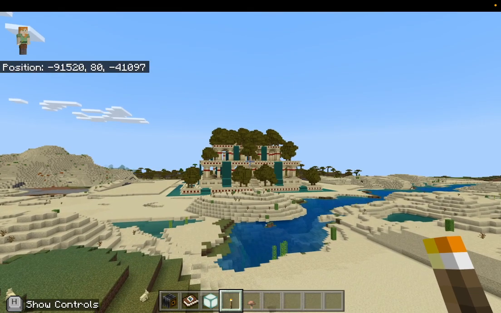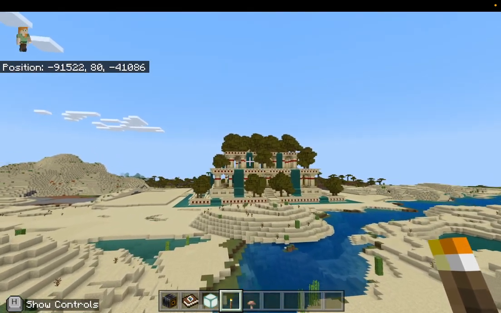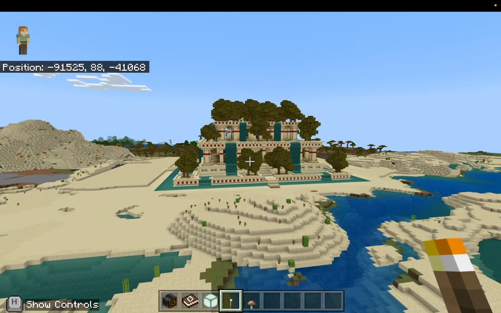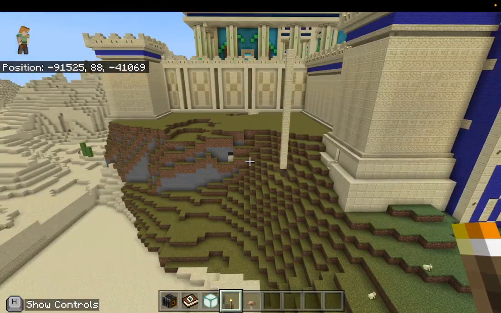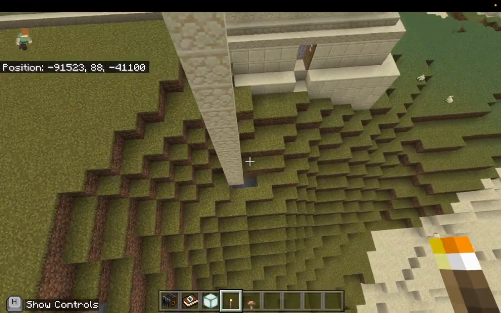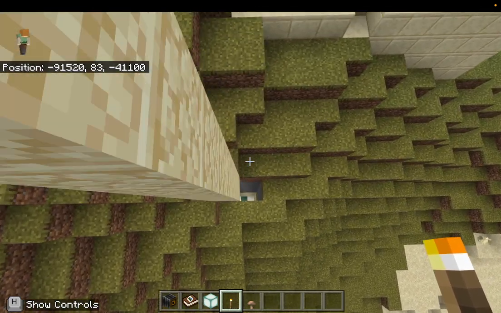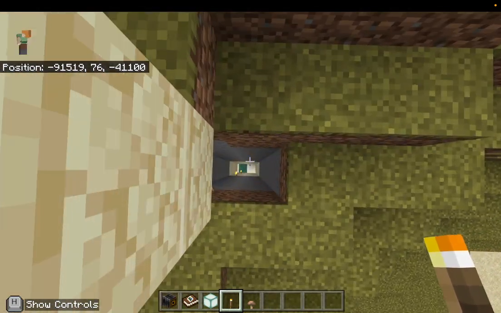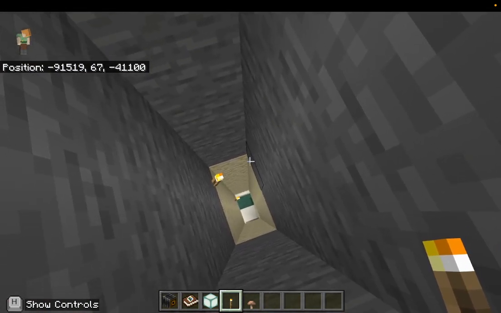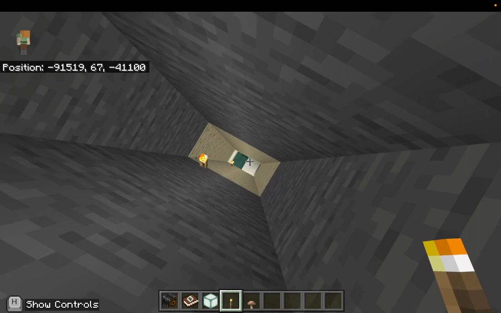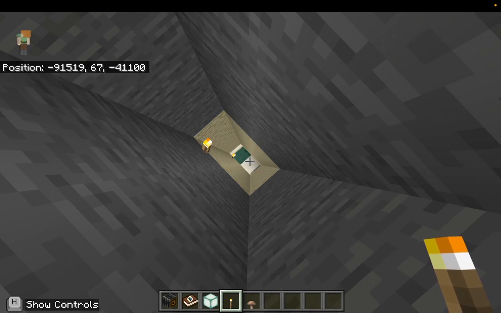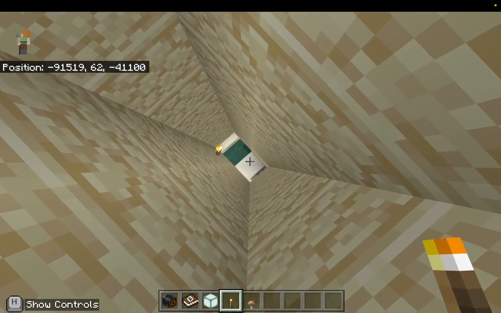Now, your job next is to go and explore the hanging gardens of Babylon. Walk over, explore them, check them out. They're not as big as the gardens here, but I think it's to do with the scale of the model that went into Minecraft and into this model that I made. As you come down into here, you won't have this in your game, I don't think, and you'll have to dig this out. As you dig down here, you need to be extremely careful as to how you dig, because you're going to come across bone.